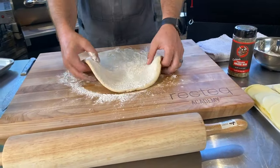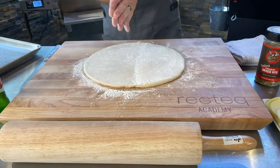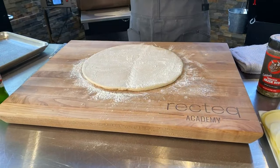So Country Club, any love for strombolis out there? I believe we've got a couple people that are going to be into this episode. I dig it. This is one of my favorites.